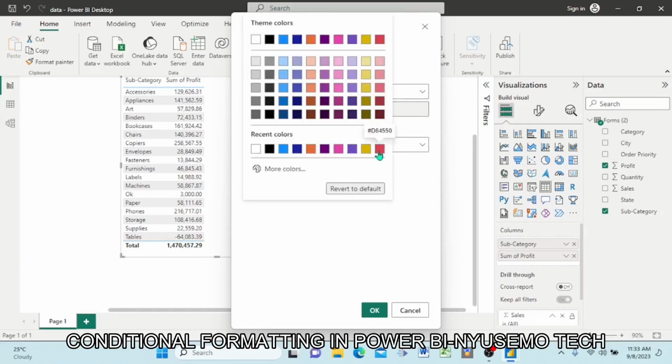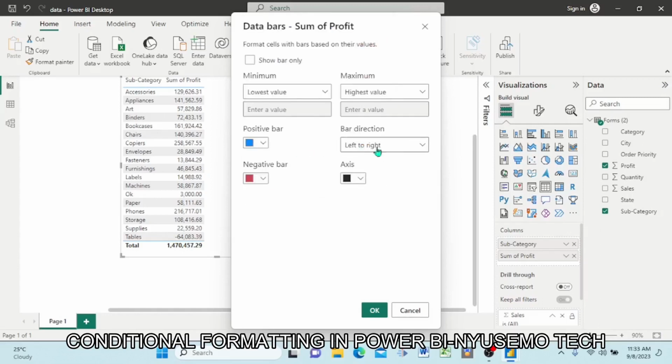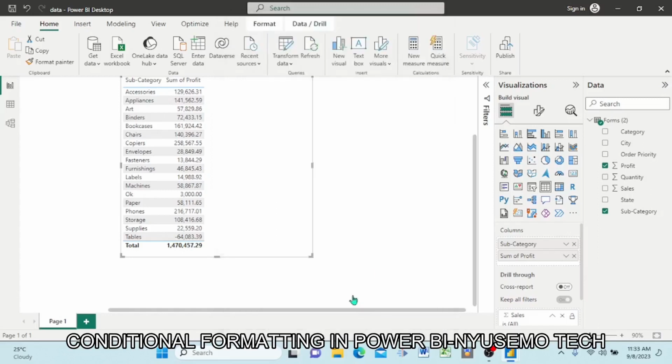I still want us to use the red color right there, and then I want this to happen from left to right. Now left to right simply means it will be happening, this is my left by this table, and this is my right. It's going to be filling up from this side coming to this side, but I want it to be filling up from my right to my left. So I'll come here and choose right to left, and I click, and then I click OK. So it will fill up this space.